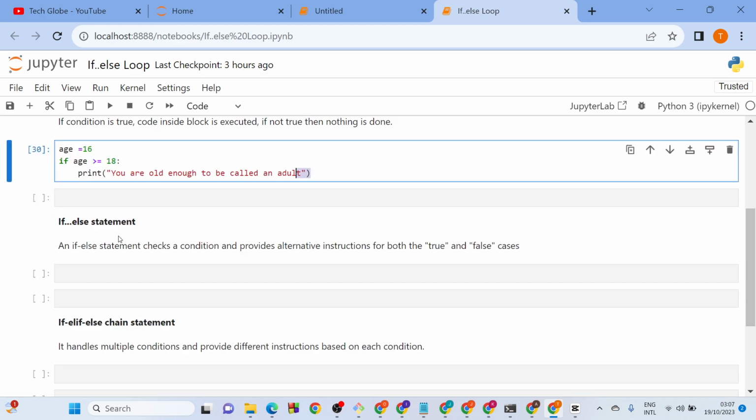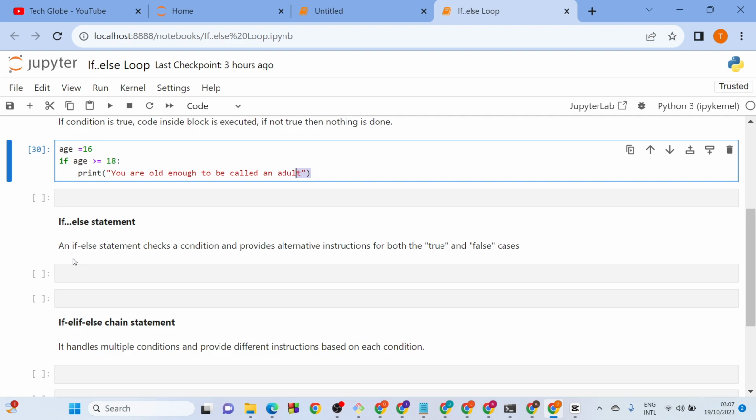So what is an if-else statement? An if-else statement checks a condition and provides an alternative. If it is not this, then else, print this. If the condition is not true, it is false. It gives us the privilege of having an alternative instruction if what we expected is not printed out.